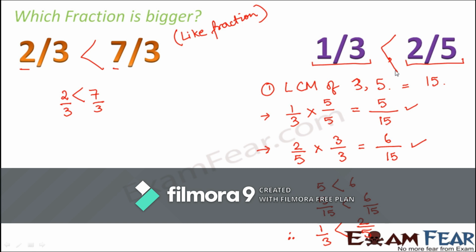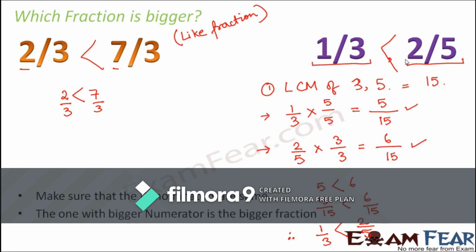Even if they have different denominators, our first step would be to convert each fraction into an equivalent fraction such that both the fractions have same denominators. And for that we find out the LCM of the denominators. So this is the exact process that we follow. The tip that we need to remember while comparing fractions is to make sure that the denominators are same. If it is already same in the question as in the first case, then your job is almost done. If it is not same, then by finding out the LCM we will have to ensure that the denominators are same.